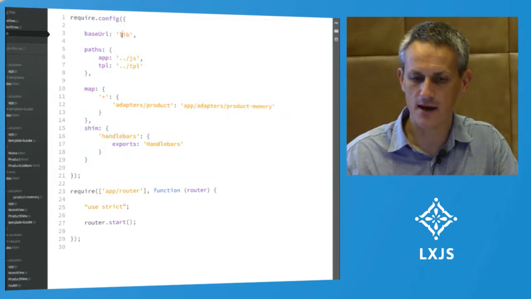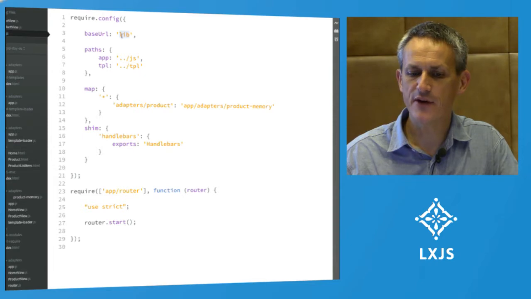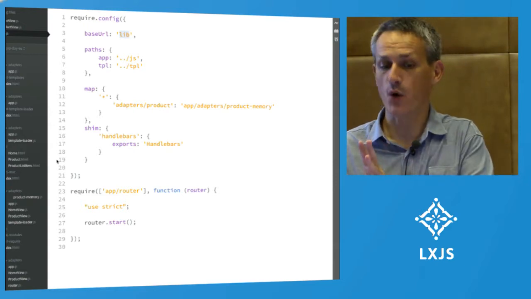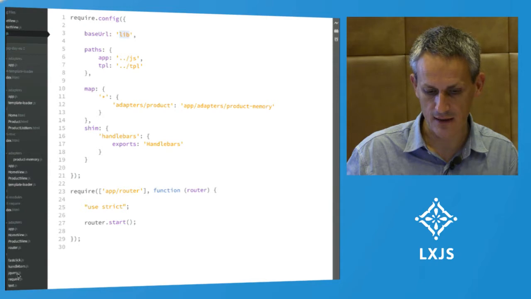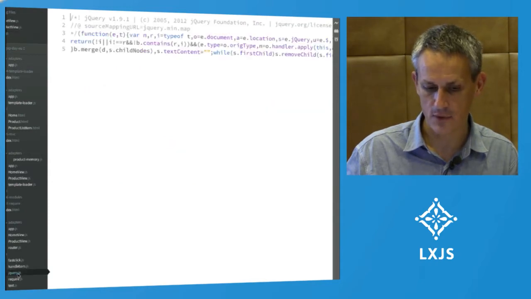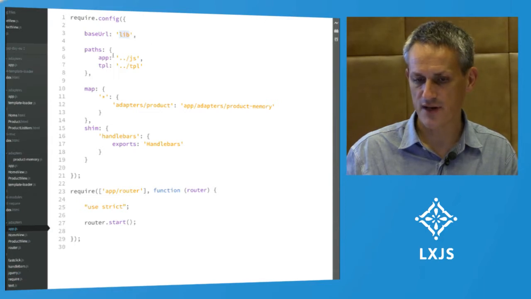So you say, hey, and this is totally up to you the way you set it up, my base URL is going to be lib. In other words, if I don't specify anything else, I say require jQuery, I expect to find jQuery here. And indeed, it's there. Now, you can define your base URL differently if you want.